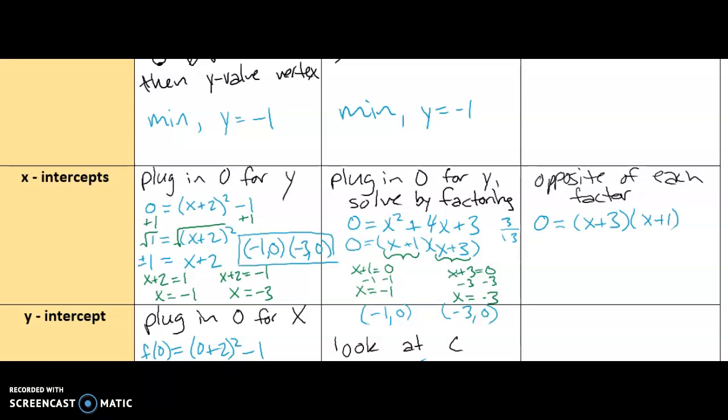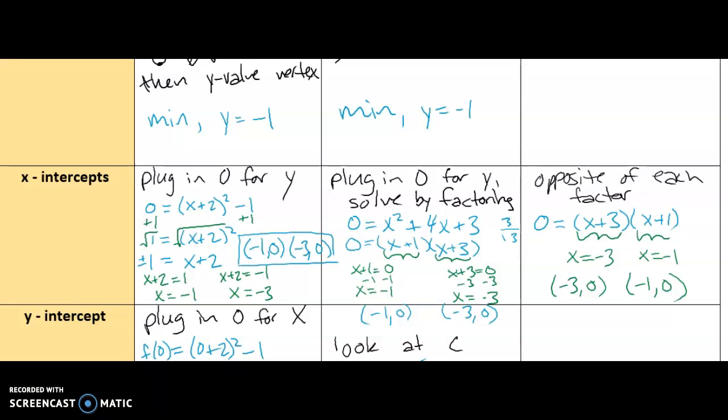Now, if you notice, this looks like our standard form solving. Well, if we look at our answers, if I want to answer the question, what makes x plus 3 equal 0, it's just the opposite of 3. X has to equal -3. And if I want to know what makes x plus 1 equal to 0, it's just the opposite of +1, which is -1. There are a few cases where you have to be careful, and we will explore those later. But right now you can just remember that you have that sign switch, and that gives you your two x-intercepts. So let's write them as coordinate points. And there you go.